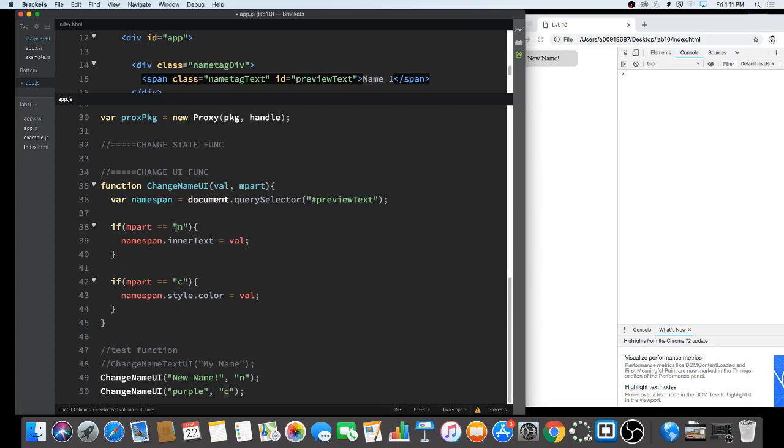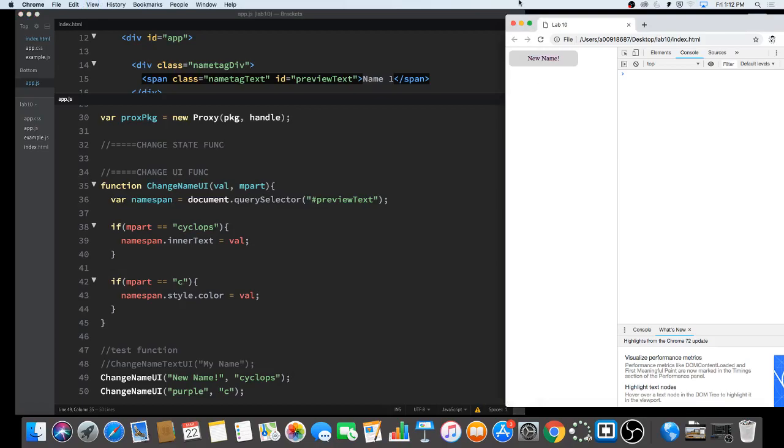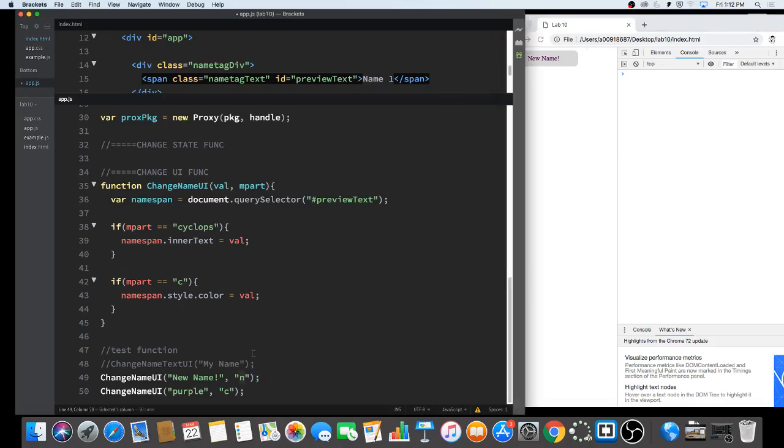Yeah, you can do anything you want. This is your function that you create. It's your rules, your own set of creativity. If you want, you can go Cyclops, right? It makes no sense, but the only way to change the name now is if I do Cyclops in here, since it's my rule. So it's up to you.